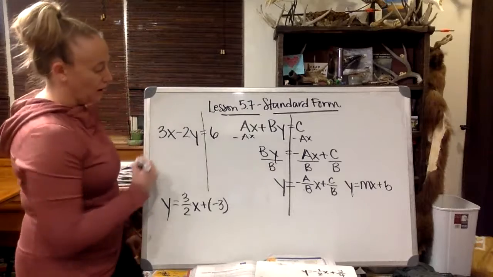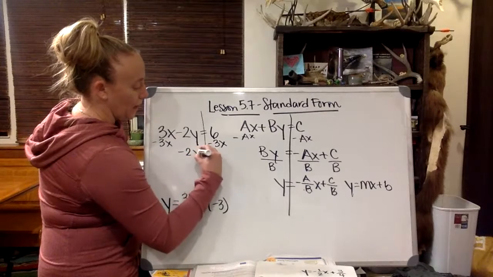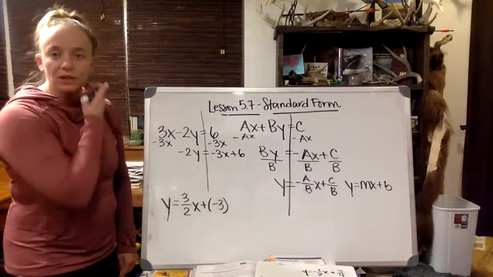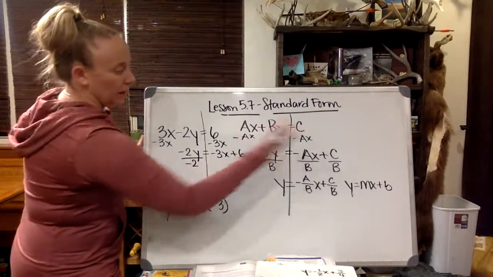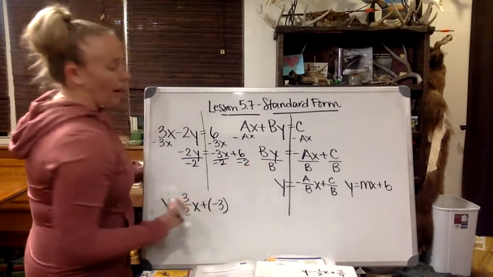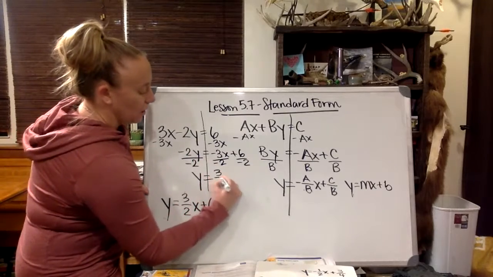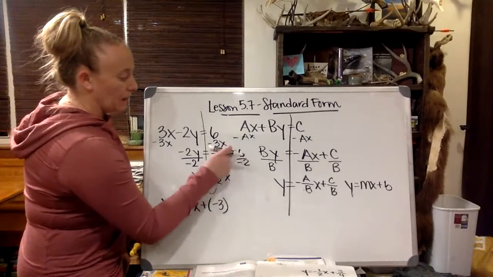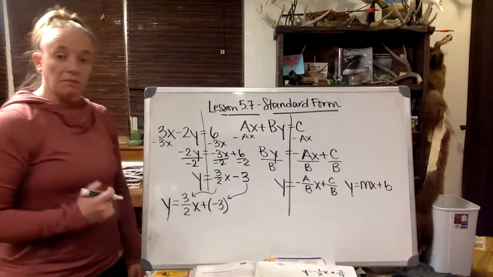So now let's do the math work. I'm going to subtract 3x from both sides. Negative 2y is equal to negative 3x plus 6. Essentially what I'm doing is I'm just solving to get y by itself, because that's what slope-intercept form is all about. It's just trying to get that y all by itself. So we get y is equal to negative 3 over negative 2, which is 3/2 x, which is exactly what we had before over here. And then we have 6 divided by a negative 2, which is negative 3, which is the same as this plus a negative 3. Got the same thing.